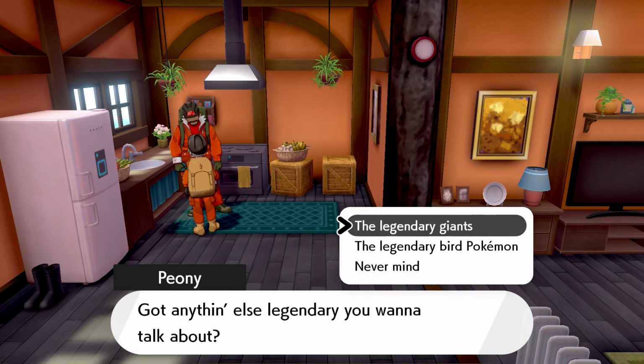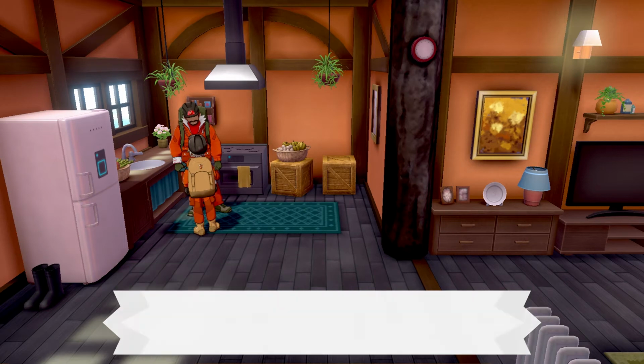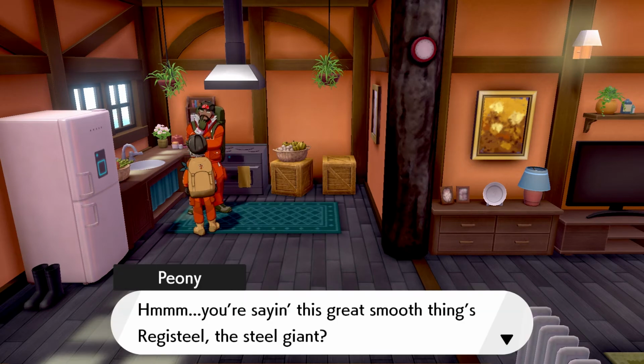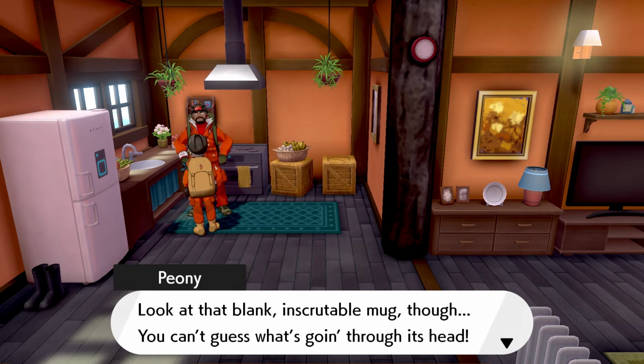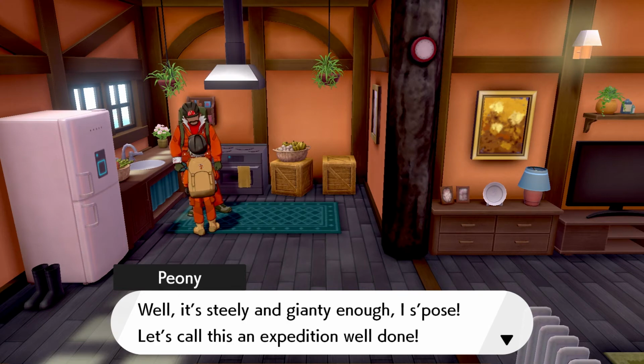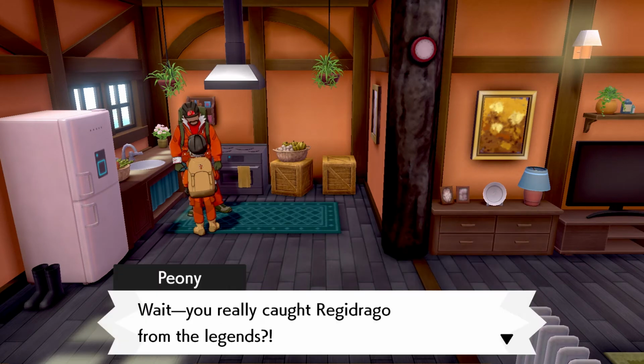I'm kinda done with the voice because my voice is kinda dead right now. Got Registeel from Legends. Alright, saying this great smooth thing is Registeel, the Steel Giant. Its top half does look a bit like a massive bowling ball. Look at the blank inscrutable mug though. I guess you can't guess what's going through its head. It's silly and giant enough. Alright, let's wrap this one up.